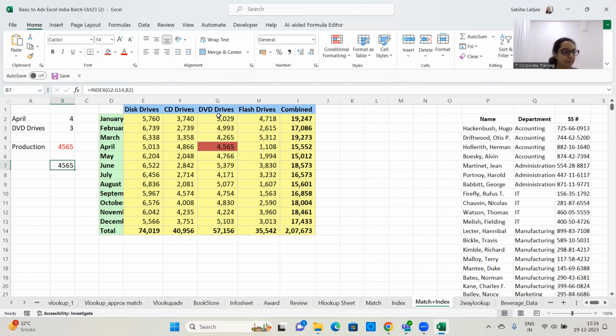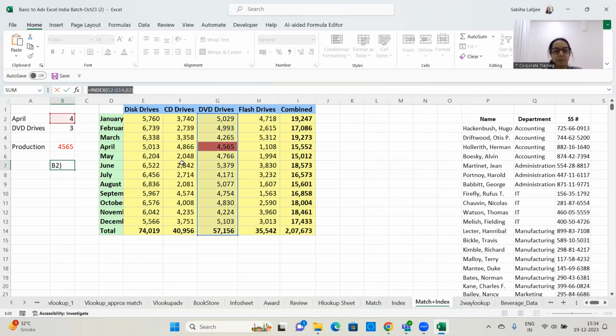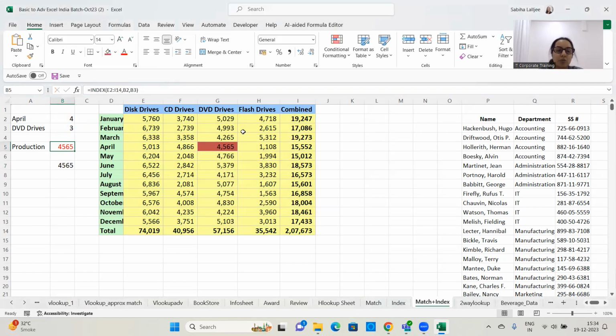Please try this, everyone. I'm putting this formula also in the chat box. And I also want to speak to you about which function do you think is better. Do you prefer the index with row and column both? Or do you prefer taking only from where you want the output? Which is your preference? I would like to know that as well. Because mostly participants have always found taking only one column rather than full data preferable as compared to taking whole data sets.